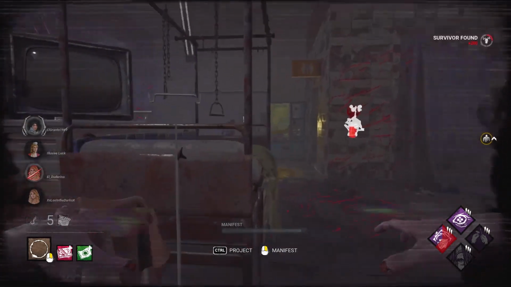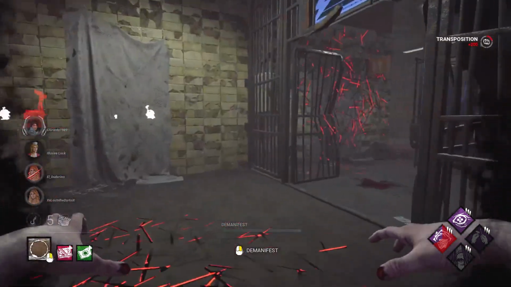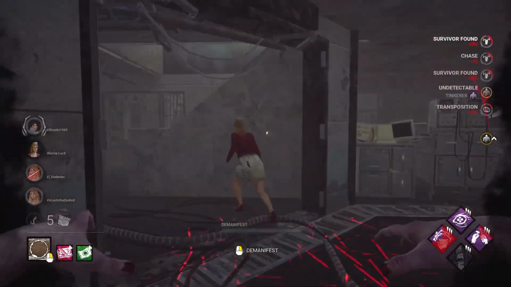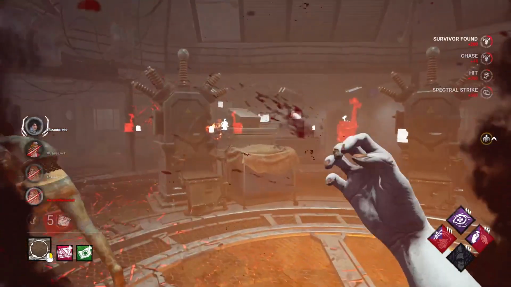If they do a full heal, it spreads the condemned. Let's go here. They're running straight to this one. Well, this could be a nice hit. Lovely free hits constantly. And another teleport. She doesn't see me, because Tinker.